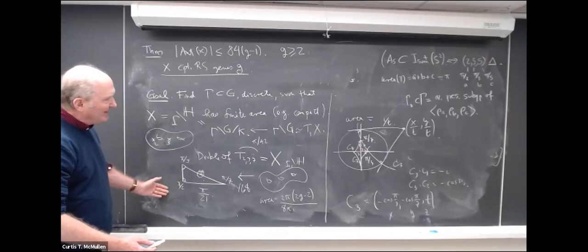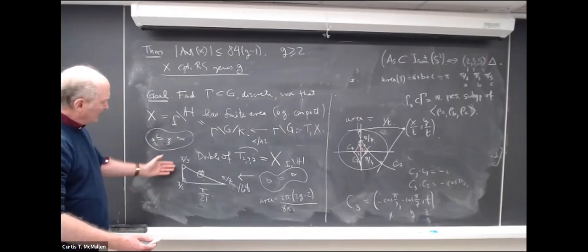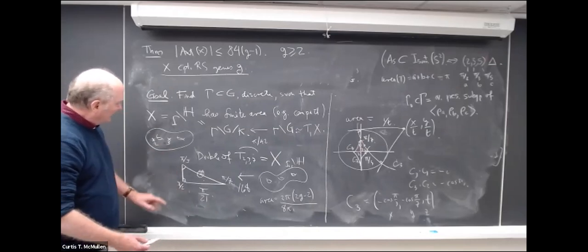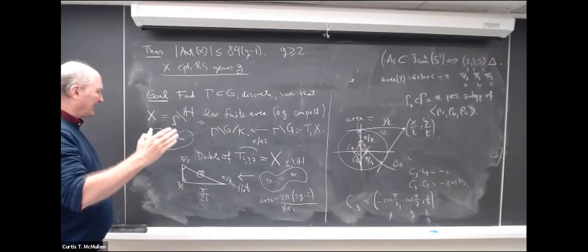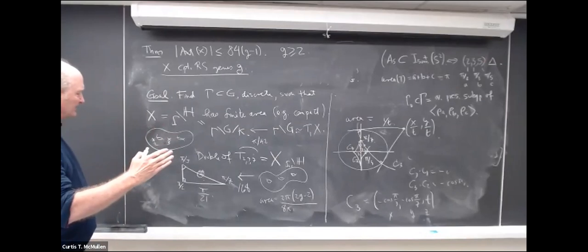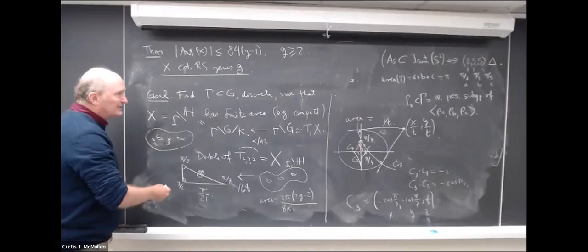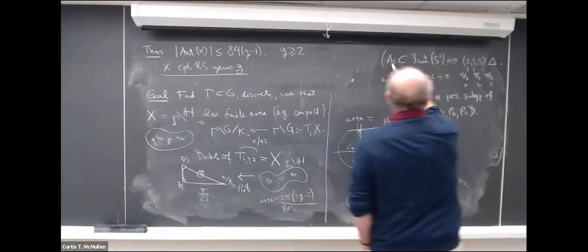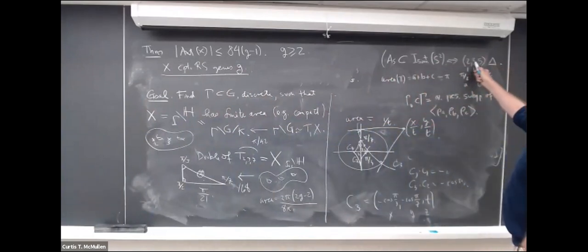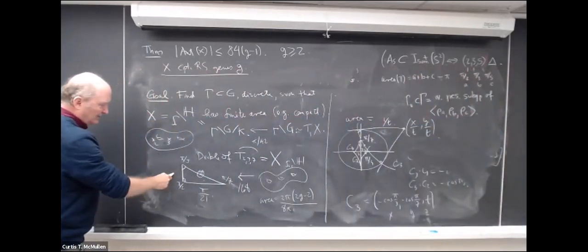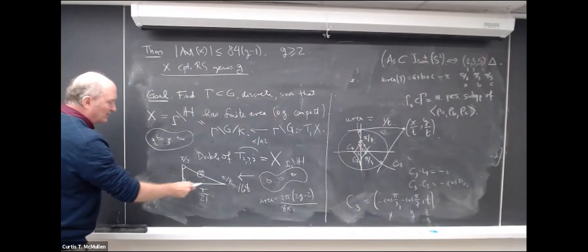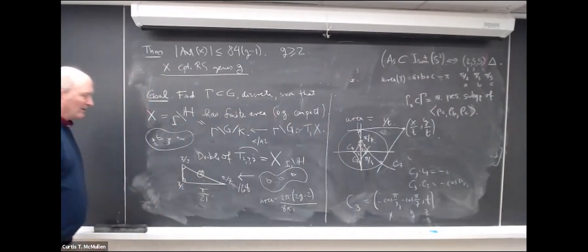And if you examine that formula, it turns out that to get the Euler characteristic as close as possible to 0, just as to make this group as big as possible, you need to use a half, a third, a fifth, because that's almost a half, a third, a sixth. To get this Euler characteristic as close as possible to 0, you have to use the 237 triangle.